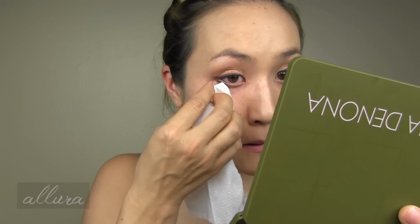And in the under eye area, even in my cupid's bow around my nose, there's definitely flecks of glitter all around. So I am going to use a makeup wipe and clean that up, which unfortunately does remove the foundation that I've already applied, but this brand has a line of under eye concealer and brightener. So I'm just gonna go ahead and apply that. You can see the contrast between where I used to have foundation in my under eye area and now I don't. But on that note, we're going to apply the Universal Under Eye Brightener.